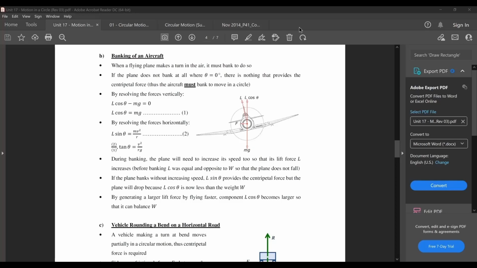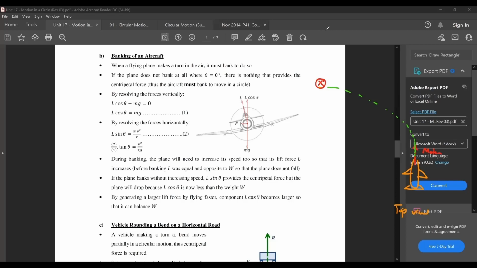Now, when an aircraft is flying, say we have an aircraft that looks like this right now. Let's just say that this is the top view of the aircraft. And then say your aircraft wants to go to this spot here. If your aircraft was originally flying in this direction, in order for you to move to this spot, it will have to turn to move to this position, right? So usually when it turns, it may turn like this. Okay, it curves like this.